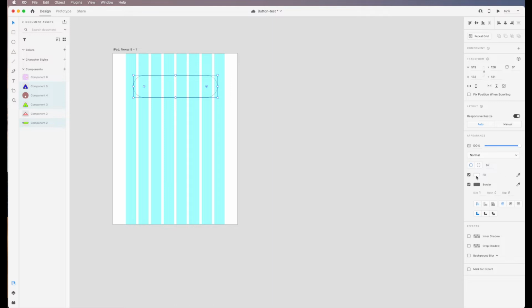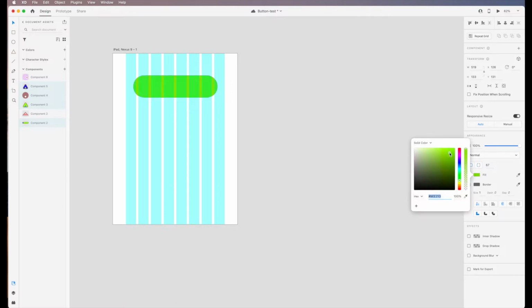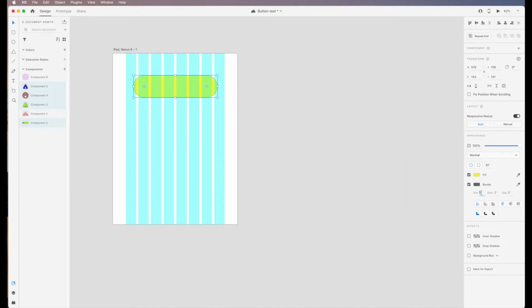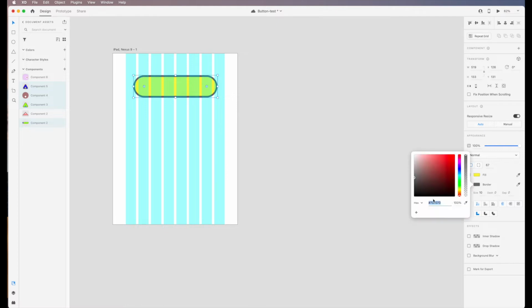But anyway, let's just go through, and I'm just going to put a fill state in here, which is just a fill of it. Actually, I might go a bit lighter than that and get more into the yellows there, and that's a better color. And do I want a border? Yes, I do want a border there, so I'm just going to click down to my border and make that say 10, just so it's definitely an obvious border. And of course I can click and change the color to anything I want. I'm happy with that color.